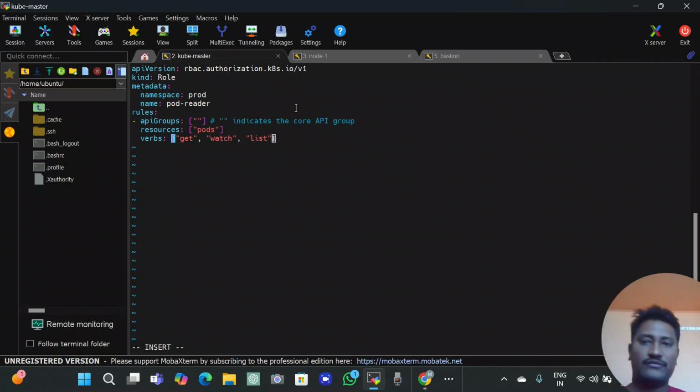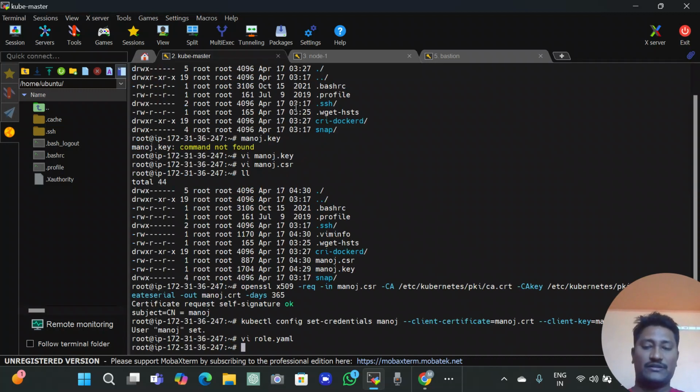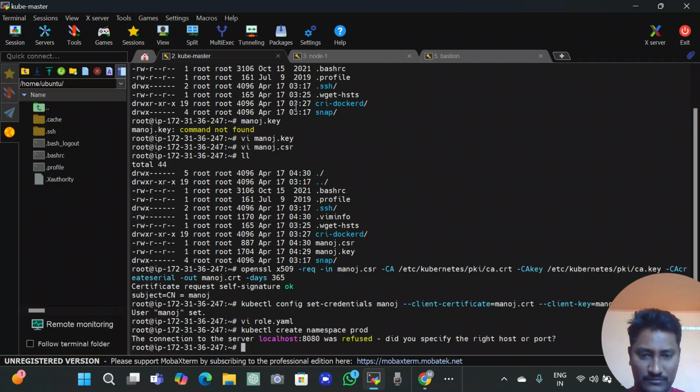I also give create. Okay, save this file, and I have to create a prod namespace, right? kubectl create namespace prod.